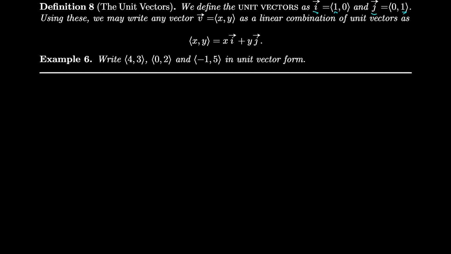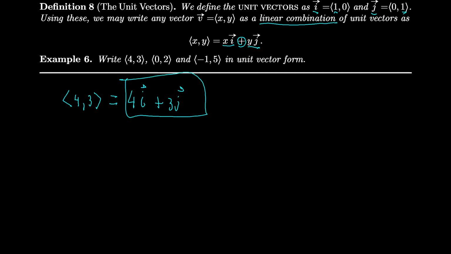Anyway, this is unit vector stuff, and that may look really difficult. I'm using the word linear combination here, and that just means that I added together scalar multiples of things, but this is ridiculously easy. Let me just show you. So I want to write 4, 3 in terms of vector i and vector j. So that is 4i with a vector hat plus 3j with a vector hat. That's it. That's all there is to it. And if you don't believe me, what this is saying, that's the answer. That's all that you have to write, okay?